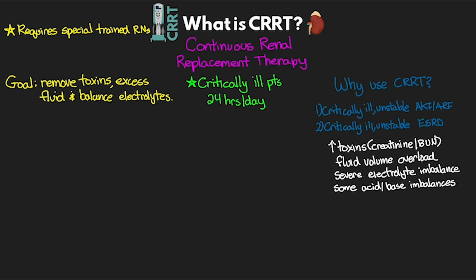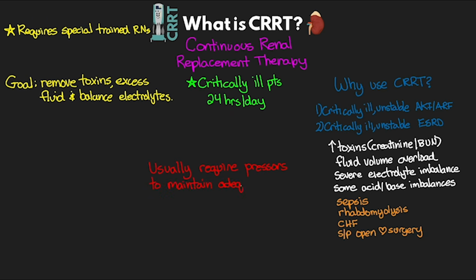Now, those are the primary indications, but we also find that we can use CRRT for patients in sepsis to aid with the cytokine clearance, patients who have rhabdomyolysis, CHF, and even post-open heart surgery. And then given that these patients are pretty sick, typically they are going to be hemodynamically unstable and requiring pressors to maintain an adequate blood pressure.